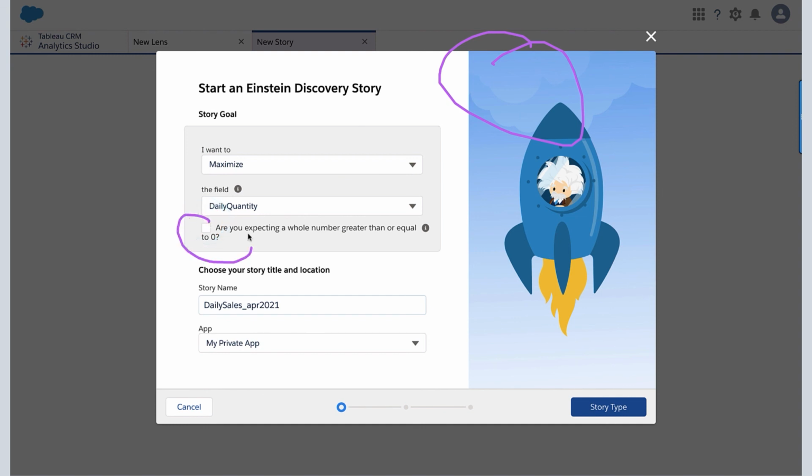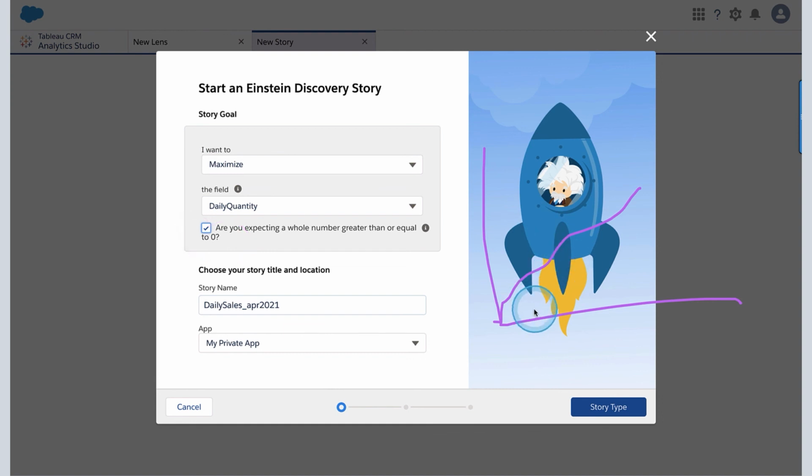This is important in the sense of guiding the model that's going to get created to be more accurate. In what sense? Well, are you expecting a number that's greater than 0 or not? This is a mathematical model that's going to predict some values for me. What I'm trying to tell it here is, do not predict negative daily quantity.